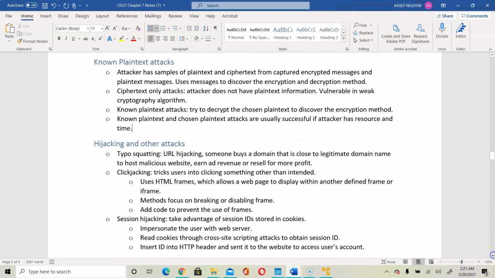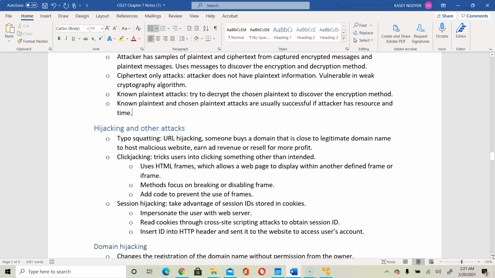Next, we're going to talk about hijacking. Hijacking can be in different forms. They can hijack a session. They can hijack a domain. Typosquatting is a form of URL hijacking, in that anyone can buy a domain and they would choose a domain that's close to a legitimate domain to host.